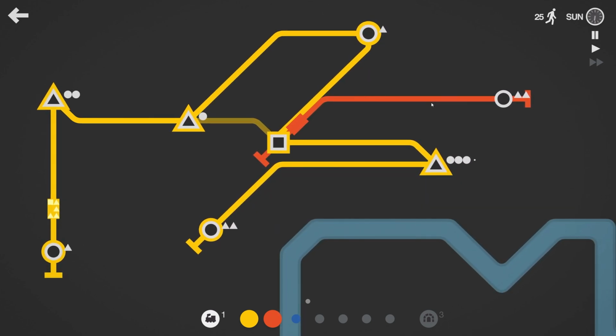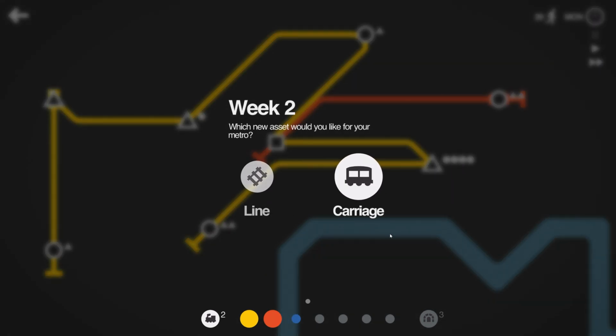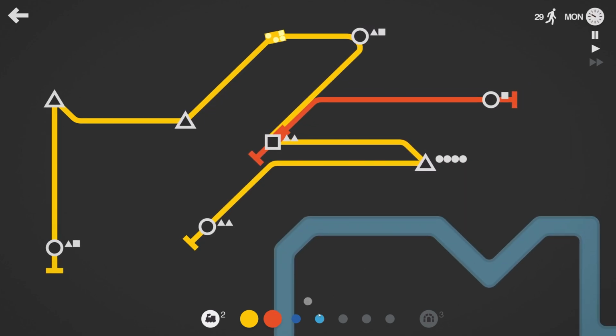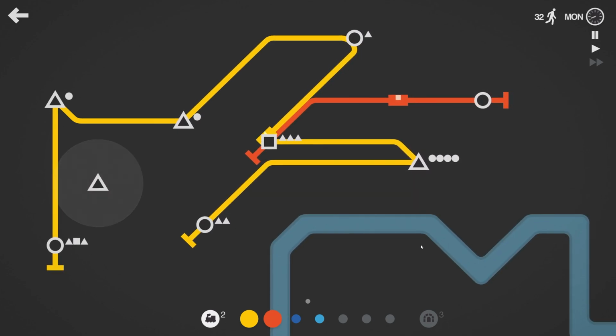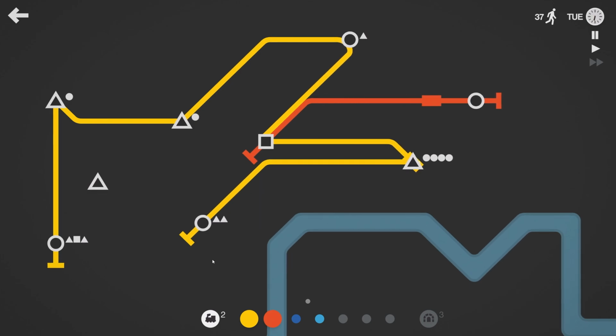This yellow one, can we connect it up to here? Because for the yellow one, it would make sense to have another circle on there and we get every week a locomotive and then we can choose one of two things, a new line or a carriage. I think I'm gonna go for the carriage. Well, no, let's go for the line. Can't have enough lines. So we just unlocked another color here, which would be light blue, I guess, or teal. I don't know. Not 100% sure. But that's just how it goes.